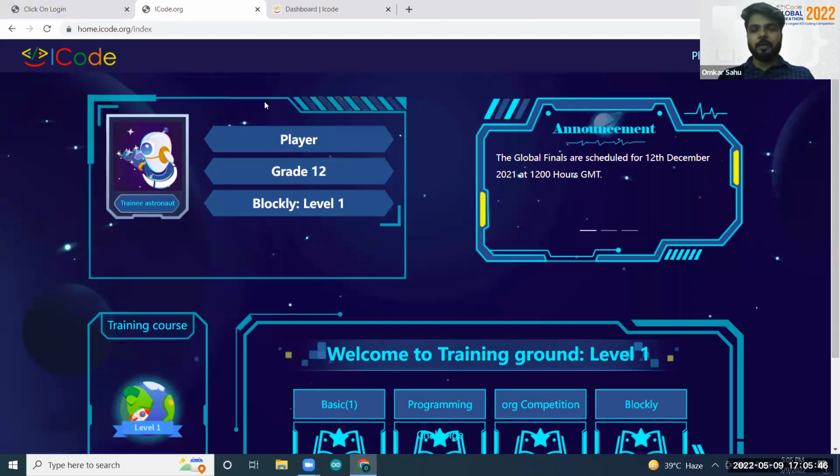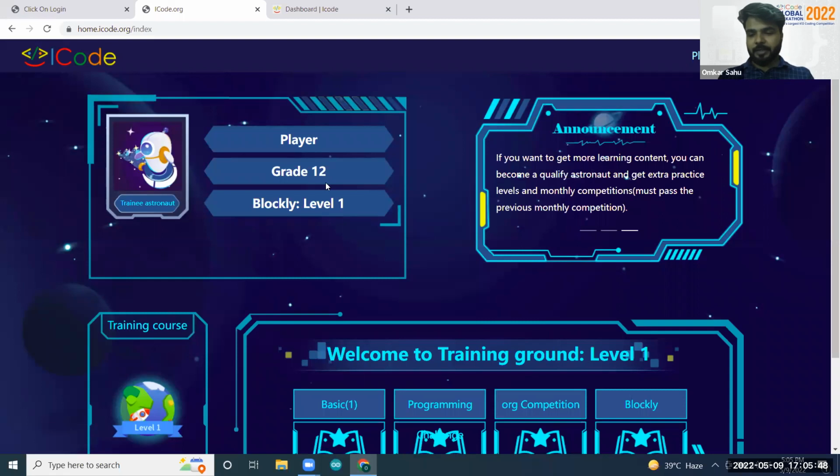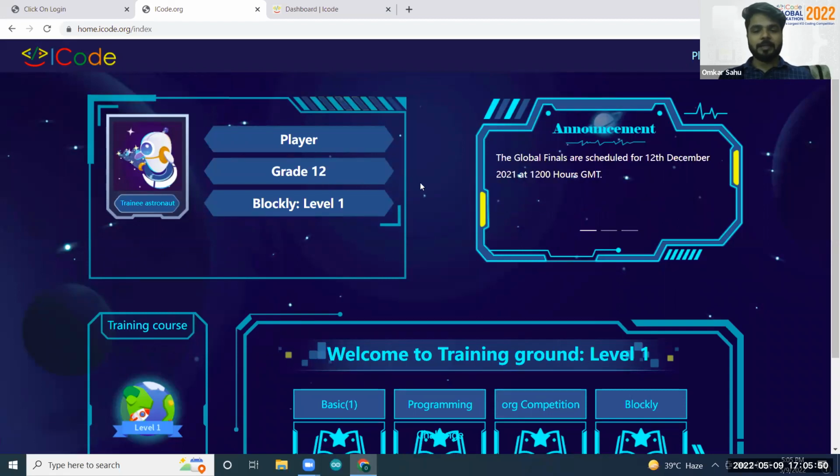Everyone who has joined for today will be learning Blockly programming, right? We will be understanding how we can write programs in blocks. Before we move ahead to understand how we can write programs in Blockly on this platform, we need to first understand the interface, how it looks and what all things are there.